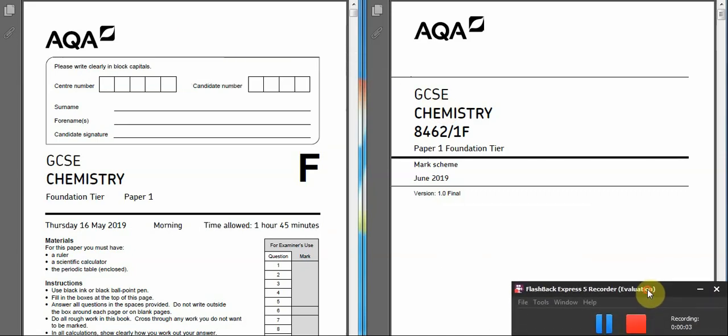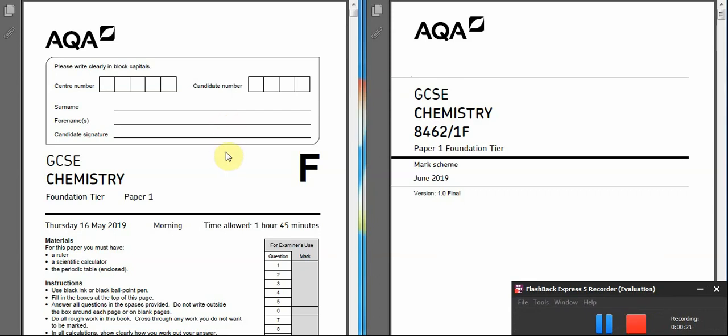Right, ladies and gents, let's have a little look at our exam paper from 2019. Don't worry that it says foundation. We're going to look at both foundation and higher, and the higher tier people looking at this bit get a nice warm up if you're prepared to watch it, and also some exam tips and tricks that are going to help you for your questions as well later on.